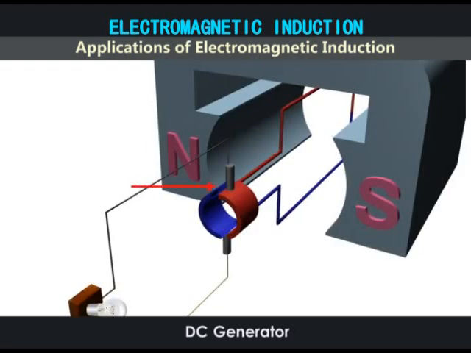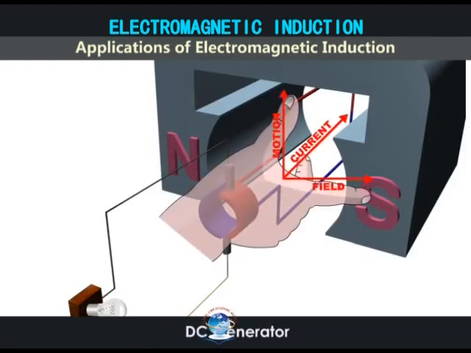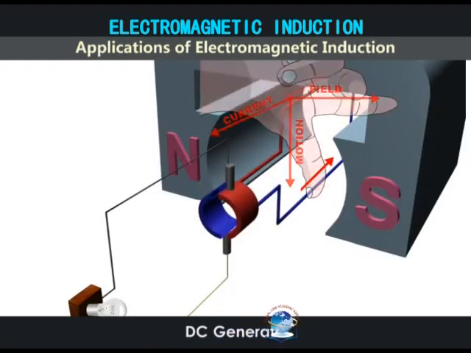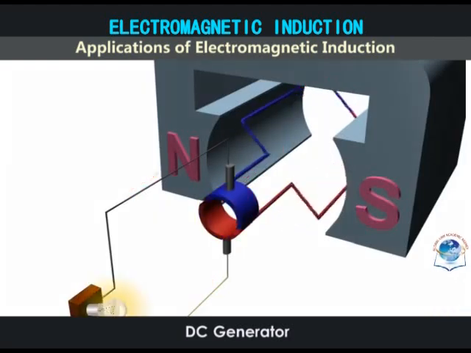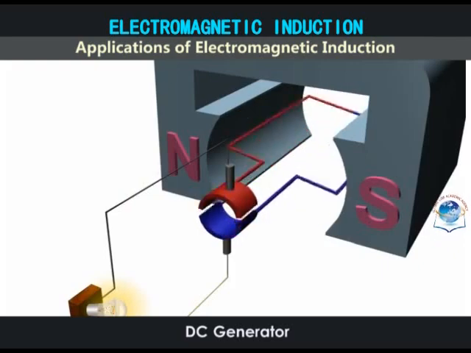When the coil crosses this vertical position, the blue part touches this brush, and the red part of the split ring touches this brush. This is just the opposite of what happened in the previous cycle. Now the blue part moves up and the red part moves down. Applying Fleming's right-hand rule to these parts, we get the direction of current like this. We see that the direction of current in the external circuit remains the same for this half rotation as well. So the current does not alternate and is said to be direct.